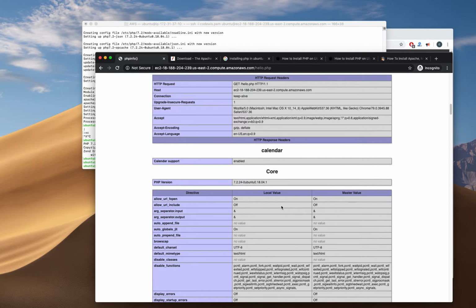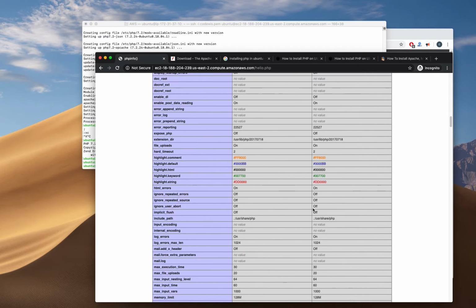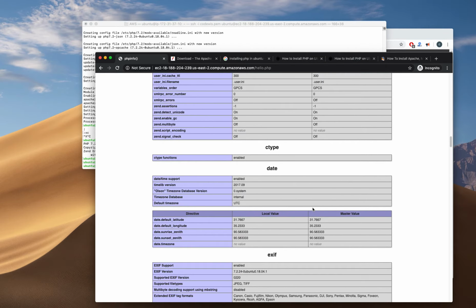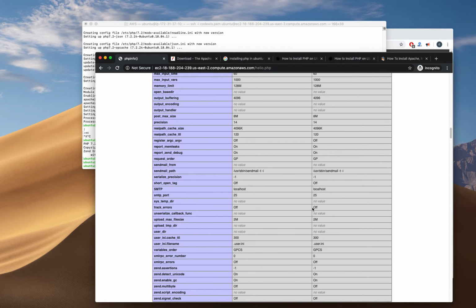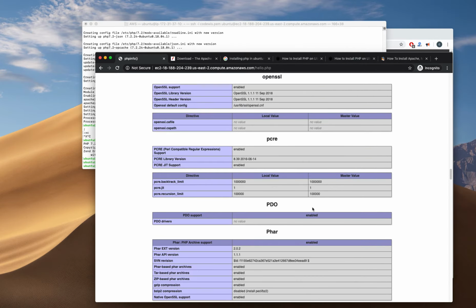Allow URL fopen. Sometimes we need to turn off some of these, but not all the time. Sometimes if we are doing file writes or something, you need additional permission, and you can do that.